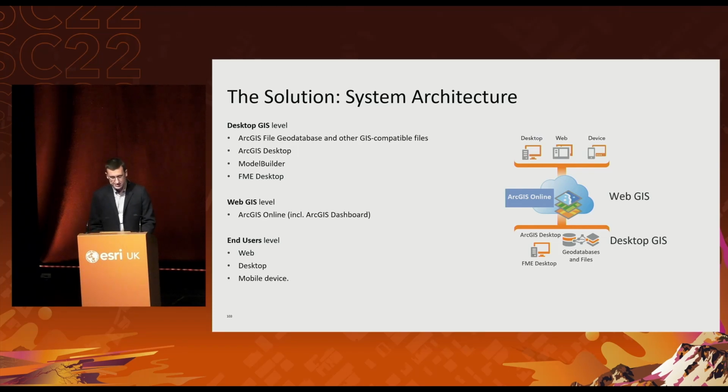Next, we've got the GIS web level. This is where ArcGIS Online lives, a cloud-based platform where the route scoring dashboard has been developed. And finally, we've got the end users level. Backend users, such as GIS professionals, are responsible for maintaining and updating the data, applications, and tools at the desktop level and the content on ArcGIS Online.